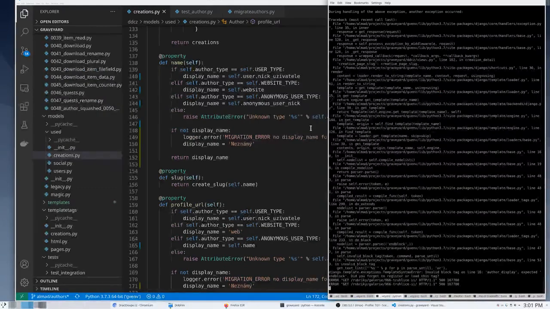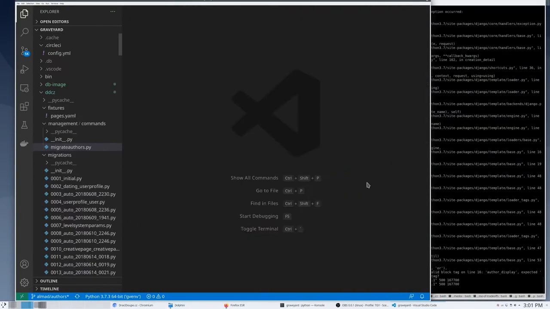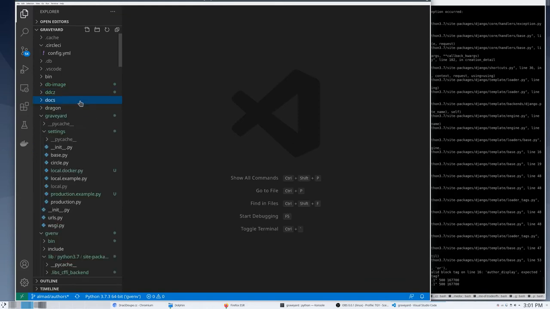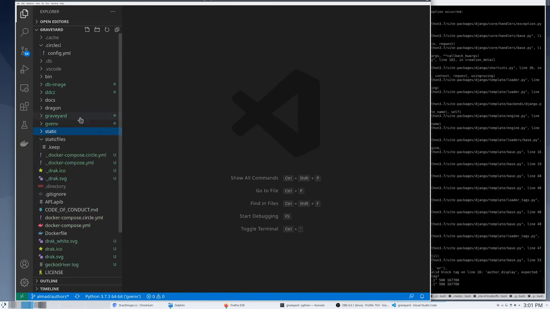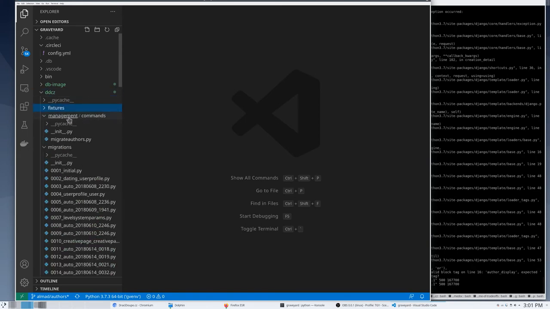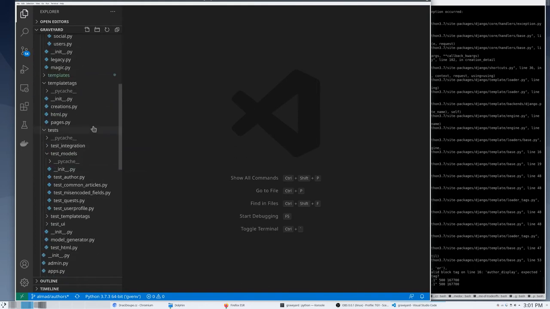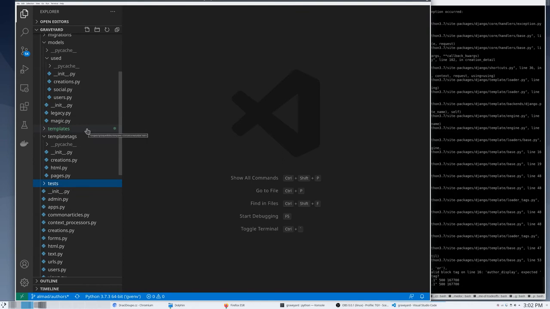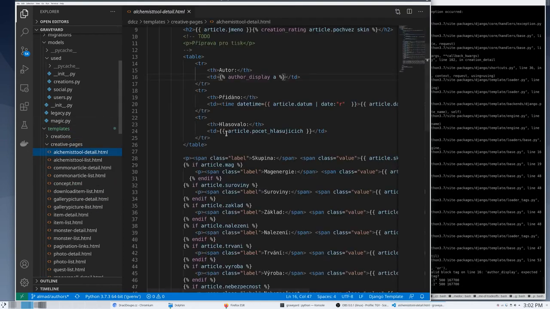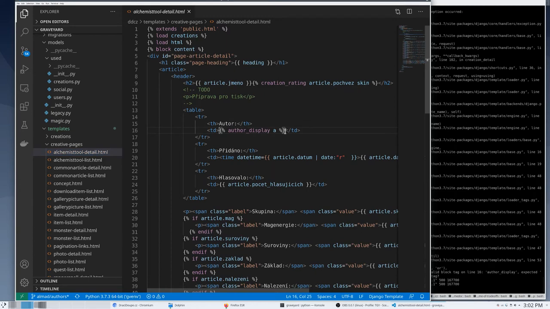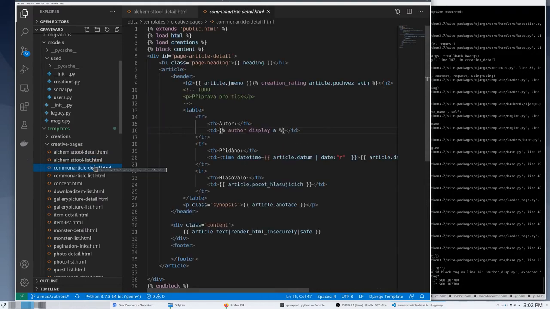And it is going to be not an isolated problem. And the reason is, this is the danger of copy-pasting, as you can see. Because since some of those were lists, and some of those templates were handling individual items, somewhere we're using article, and somewhere we're using just A. So anywhere where I've been copy-pasting A instead of article, I'm going to get an error at runtime. And that's probably going to be all details as opposed to all lists.